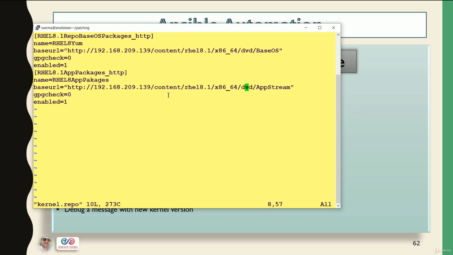In this file the required information is there, because your client machine doesn't know from where it will get the updates. So the client machine is going to refer to this file, and in this file it will get all the information like which is your yum repository, which is your yum server, which is your satellite server, whatever, and the way the client machine should follow to get the required packages. So we need to copy this file to the client machine.